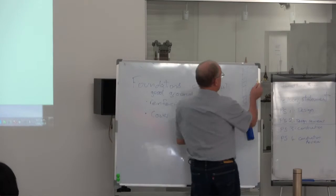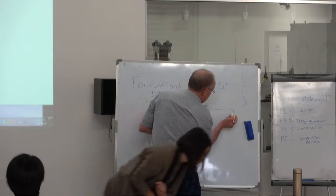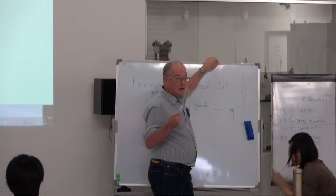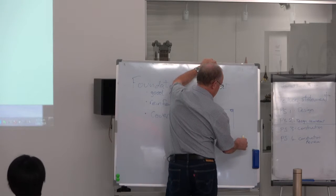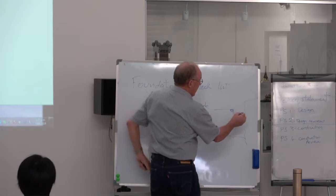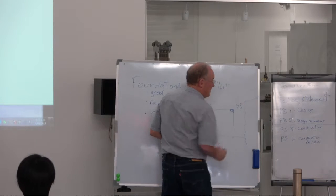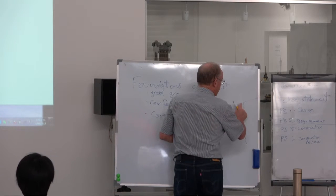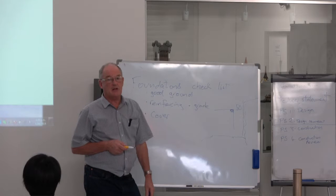Now the cover of the reinforcing is how much concrete you put around the reinforcing. So you've got reinforcing bars coming through there, and a reinforcing rod going horizontal that way. If you're in the ground, and you've got the ground there, and you don't have a membrane, or you don't have a vapor barrier, that measurement there is 75 millimeters. If you put a plastic membrane, you can get that down to 50 millimeters. That is important, and that's a measurement the building inspector will check.